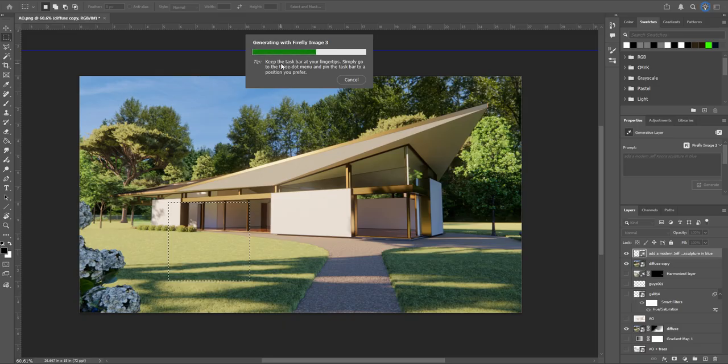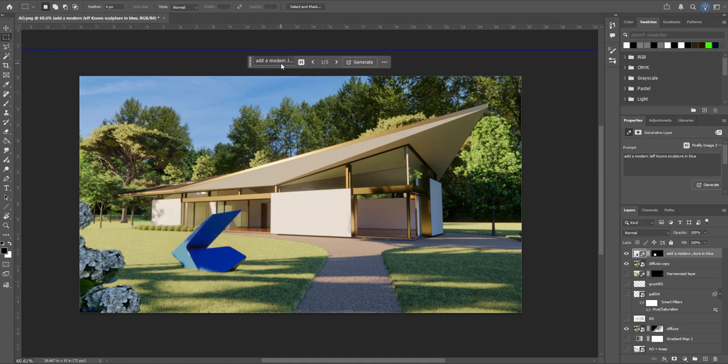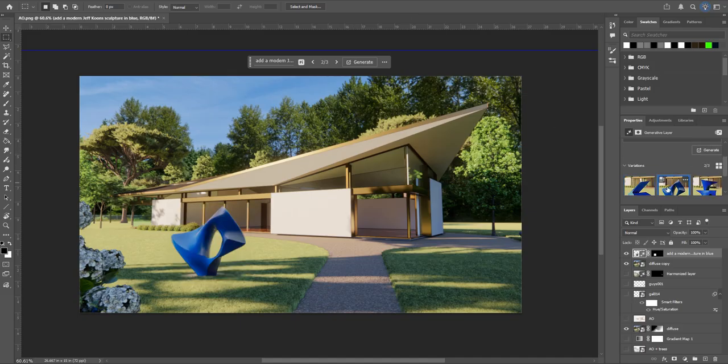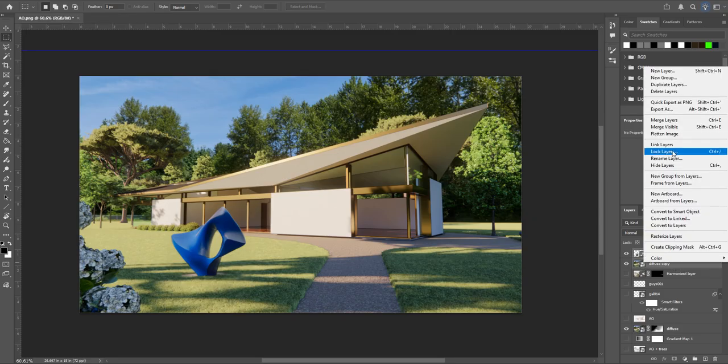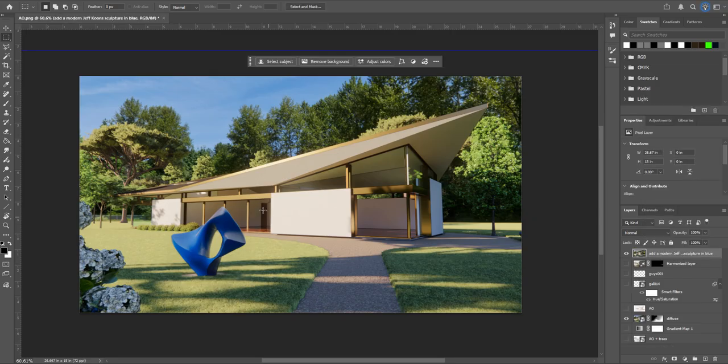Again, it'll always try to make it more realistic. So you can add a bookshelf, add a person. It's sometimes helpful, it sometimes isn't, but I'm really just showing you the fact that this is here. So here it's adding some sort of sculpture. It doesn't look like a Jeff Koons at all, but sure, this sculpture, yeah, sure. Now I'm going to merge it for now into the layer I had before. I'll tell you why in a second. But so that's Firefly. That's what Firefly does.